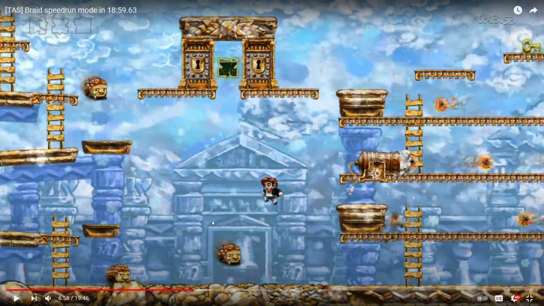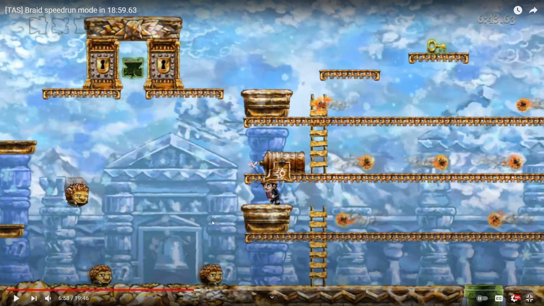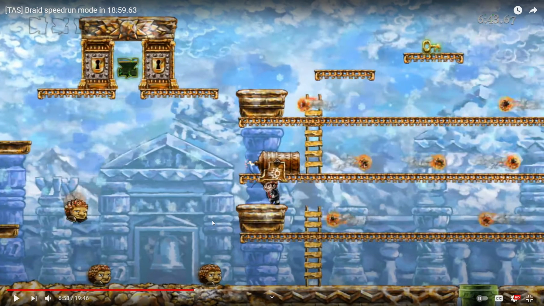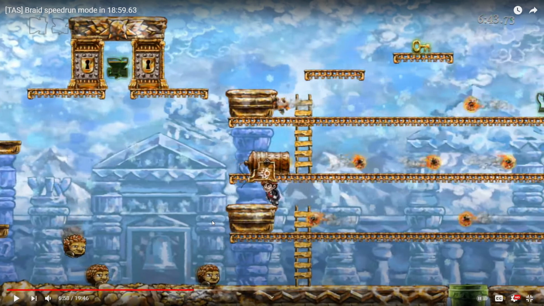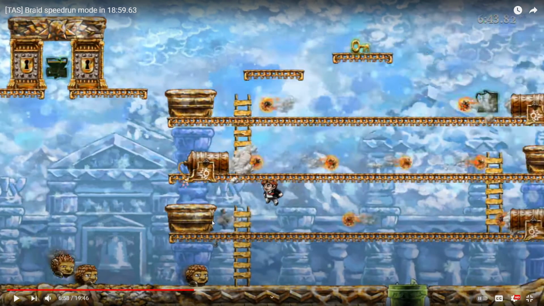Doesn't get hit by that Goomba. So he gets a corner boost there. Does he? I think he gets that now. I think that's the point. Come on. I wish I had a better way of doing this. Oh, there is a better way. If I go to Adobe or something, I can just scroll.